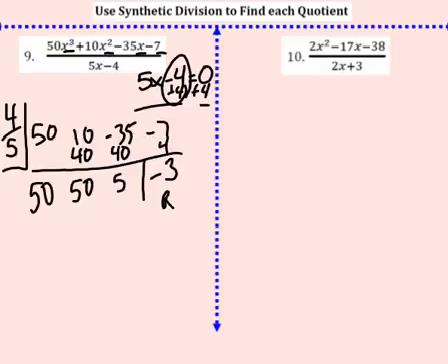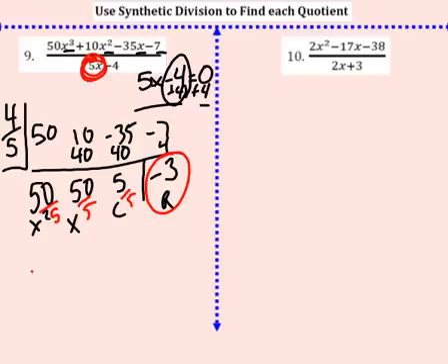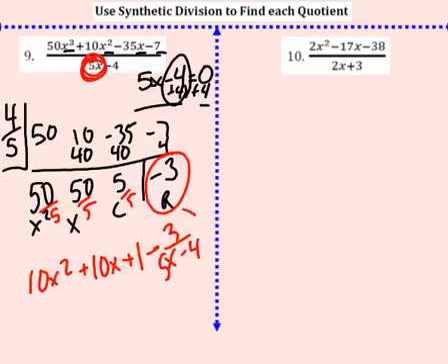So then when I go remainder, constant, x squared, I have to do one thing first. And that's because this is a 5x right here. I'm circling it. You have to divide these values by 5. And it's only the numbers, it's all the values except for the remainder. Don't do the remainder, that stays the same. So the answer here is going to be 10x squared plus 10x plus 1 minus 3 over 5x minus 4. So this is a minus here.